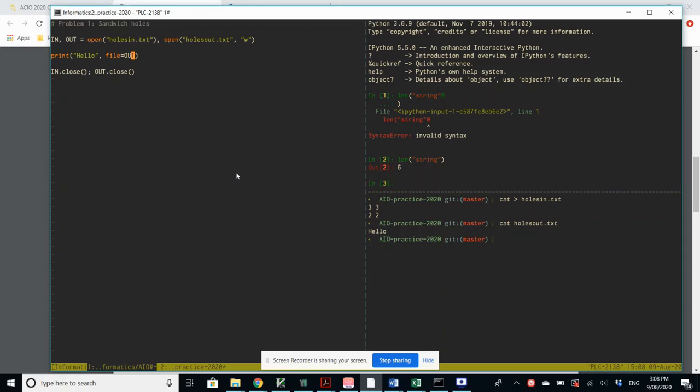Okay, so now let's do something a bit better than that. So, all right, we're going to read the input file. I'm going to do this in a really basic way, just to show you the absolute basics. So I'm going to say line 1 equals in dot read line, and line 2 equals the same thing, in dot read line.